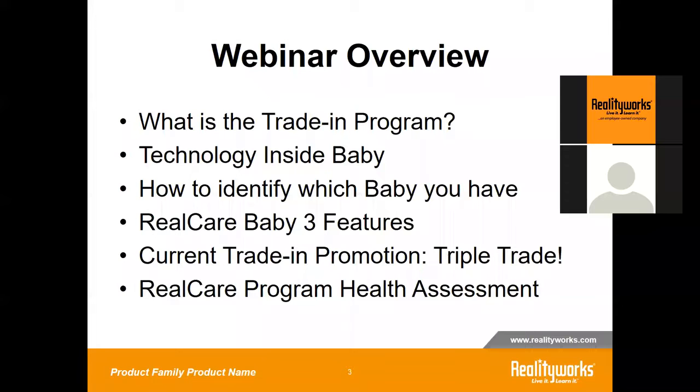So what we're going to cover over the next about 20 minutes is what the actual trade-in program is. We're going to teach you a little bit about what we offer you if you do have those older versions of baby to upgrade to the latest technology. We're going to take a look inside the technology that is in RealCare Baby so you can see the importance of having the latest technology to really have a great experience both for you as the educator and for students as well. We're going to look at a couple ways you can identify which baby you have, and then show you the features of RealCare Baby 3, which is our latest version.